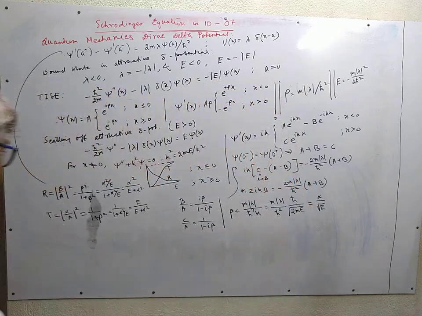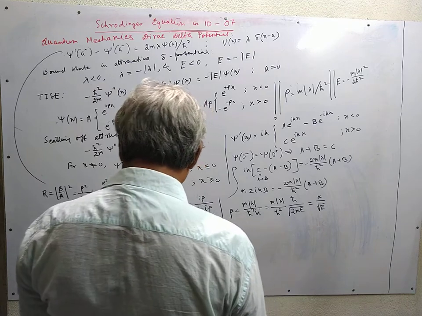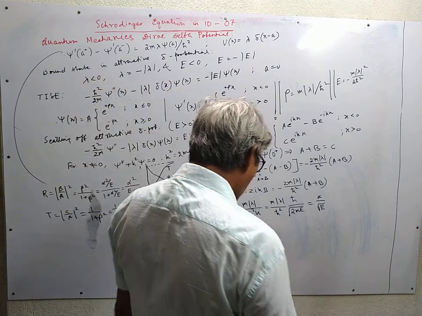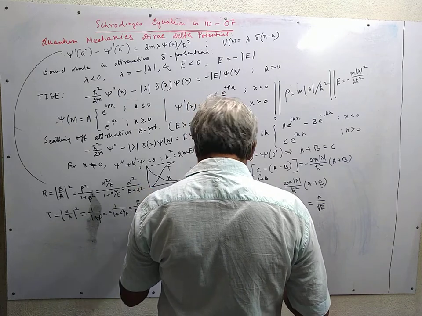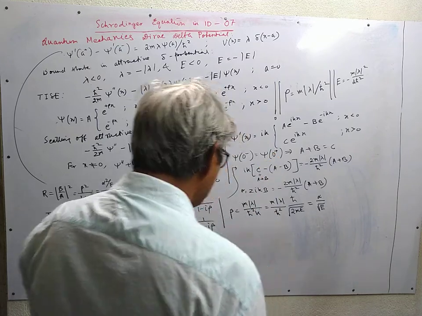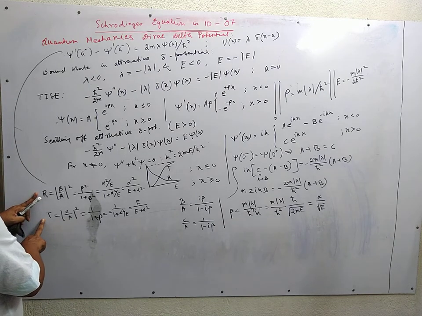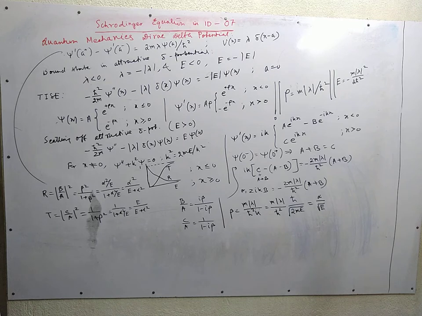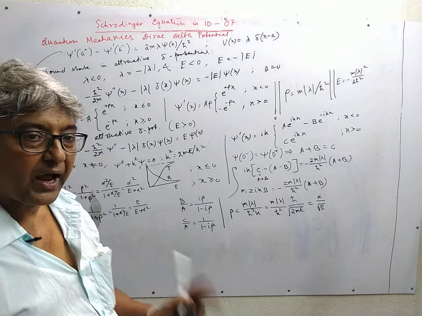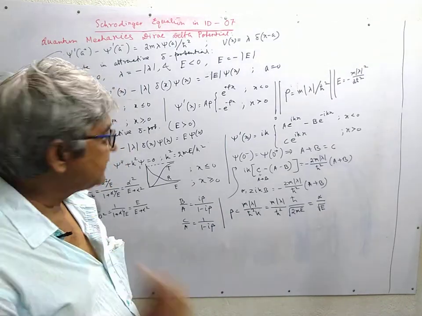And so far as scattering phenomena is concerned, you see that the reflectance and transmittance depend on beta square, and beta square goes as mod lambda square. So by changing lambda to minus lambda, the expression for these two will not change. But it seems strange that a particle can overcome an infinite barrier. Here one has to keep in mind that the barrier is indeed infinite in height but has vanishingly small width.